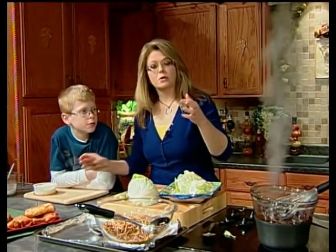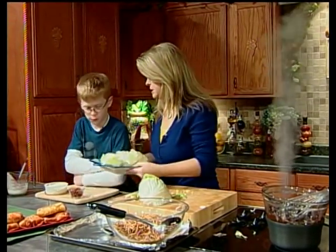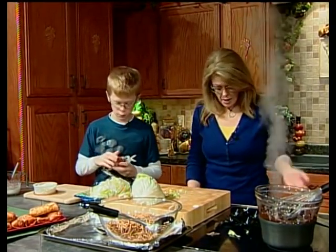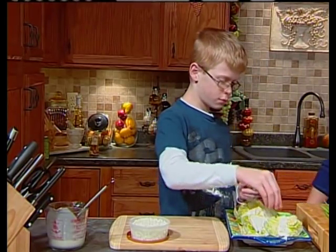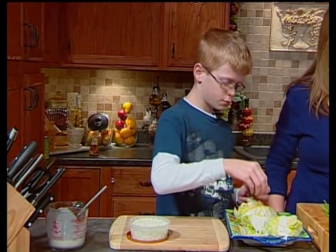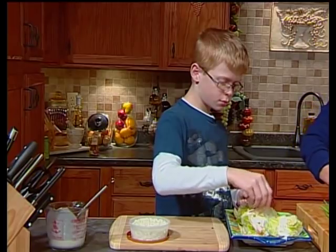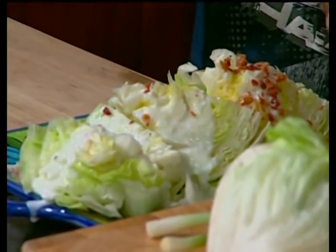Then drizzle or sprinkle over, Erin. I'll let you finish this up. Sprinkle just some bacon bits, or if you have leftover bacon from breakfast that morning, just crumble it up and put that over top of the salad wedges. You could really do this with any kind of dressing that you like.